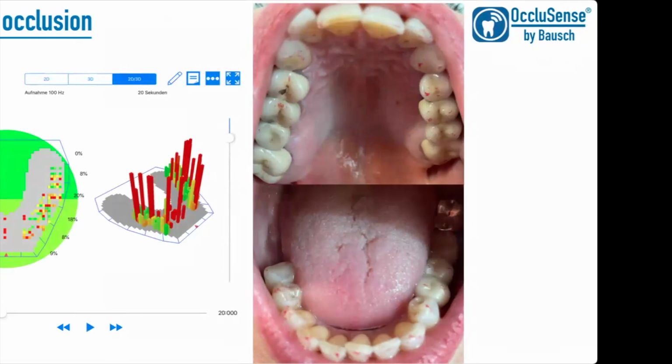And for this patient, you can see that there's contacts on the right surfaces, that her occlusion is quite balanced. Don't be thrown by missing values on the right-hand side. It's because antagonists in the fourth quadrant are missing, which is why there's no pressure changes being detected.